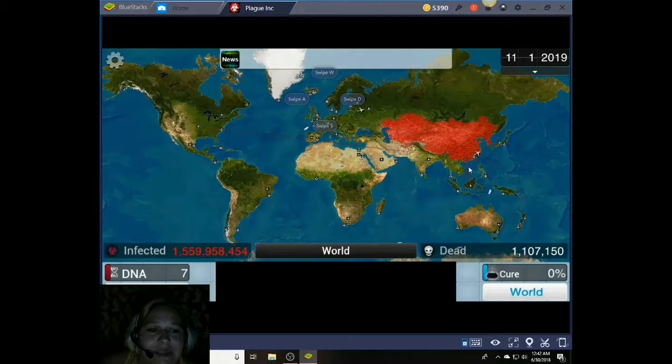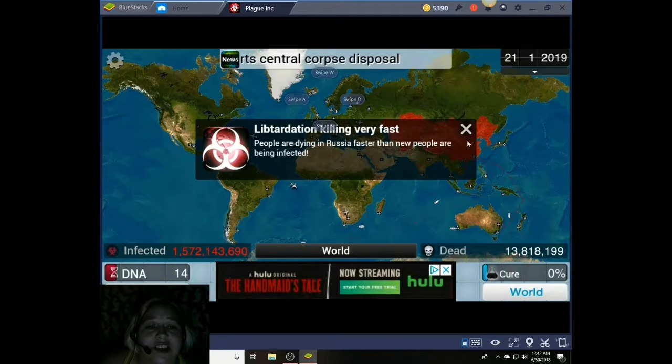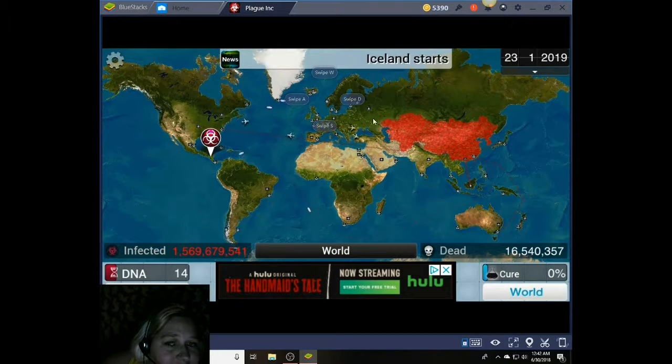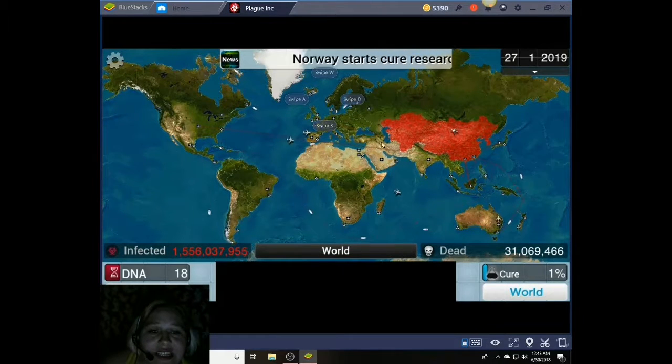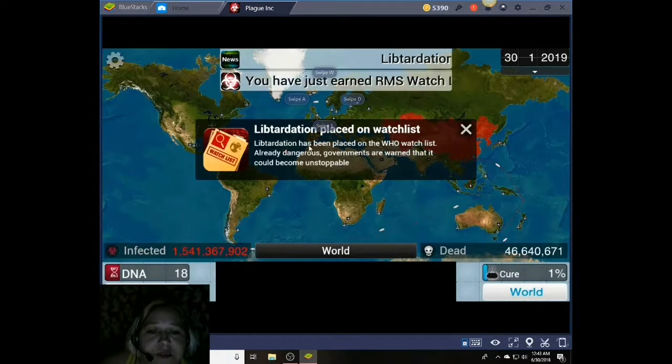But it's not spreading like it was. I gotta get spreading again. It's spreading over here. Slow. It's very slow. Killing very fast. People are dying in Russia faster than new people are being infected. Oh, I see the dots in Russia. Oh, look! Mid-Central America! I think the red lines are where people have passed. Oh, hello. I'm getting a lot of lib tardation placed on watch list.